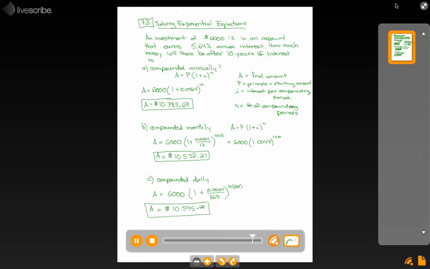If you're asked any other question where they're comparing compounding annually to monthly to quarterly or to daily or to weekly or something like that, the more compounding periods you have, if everything else is the same, the more money you'll have. But they're not going to be ridiculously different amounts of money, as you see here. You make about $150 more if it was monthly compared to annually, and then only about $13 more daily compared to monthly.